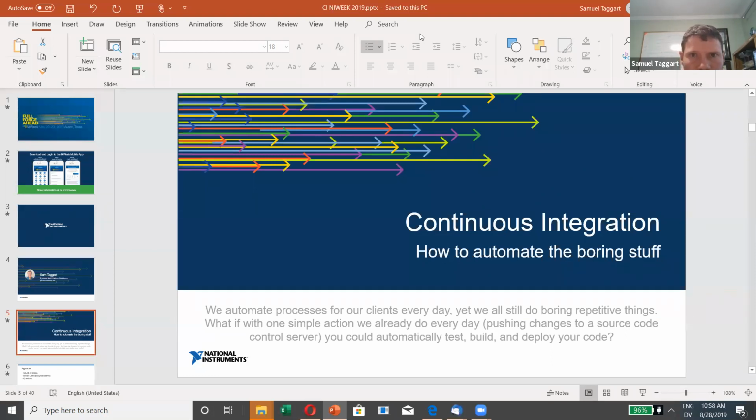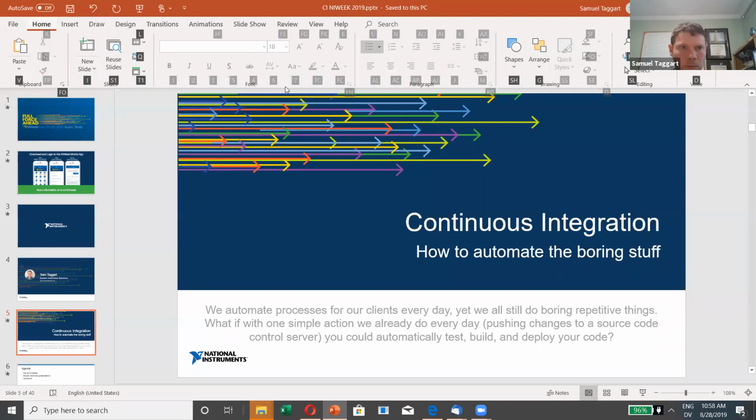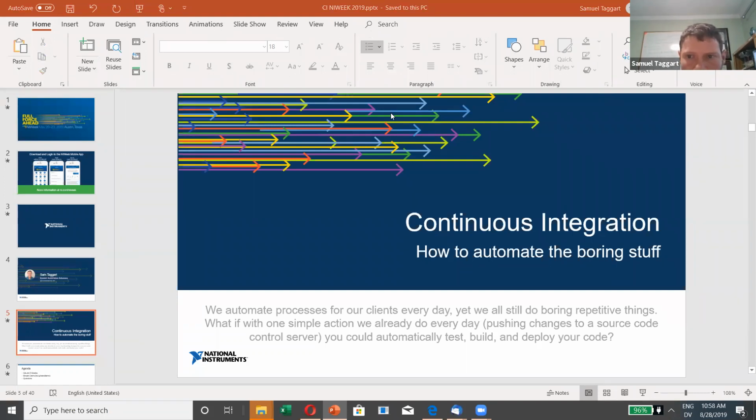Why is it not showing the chat? Perfect.